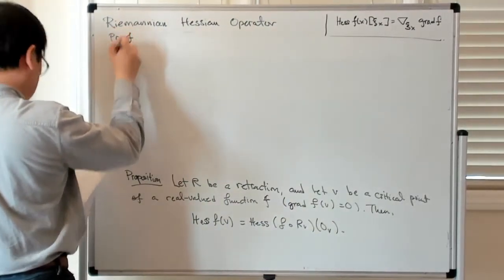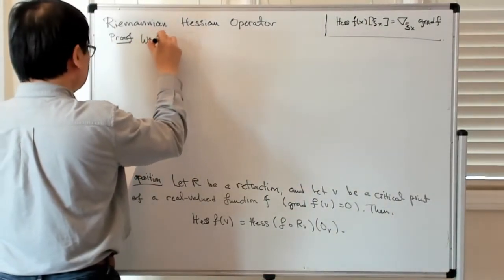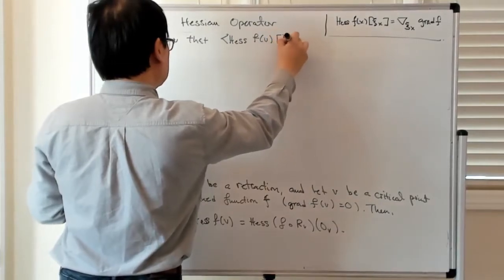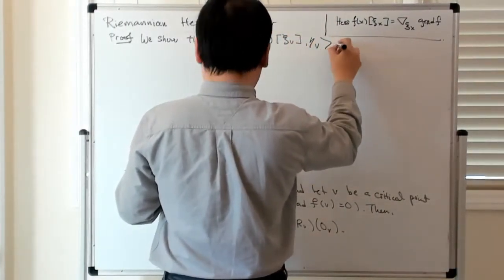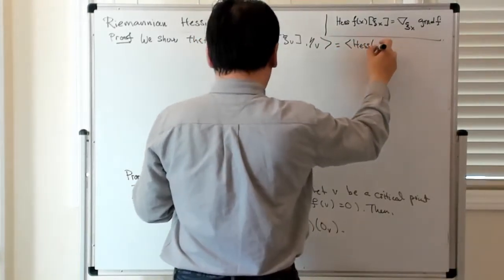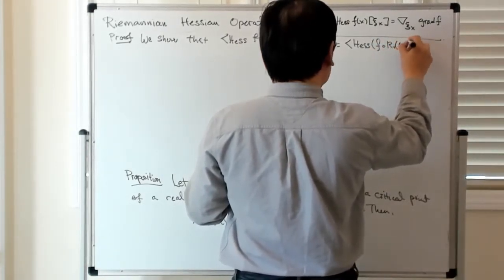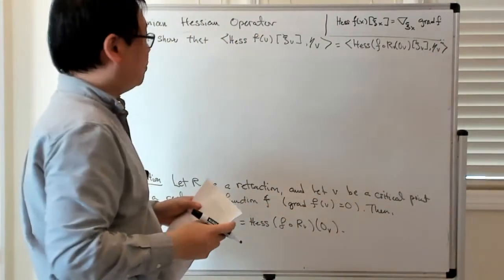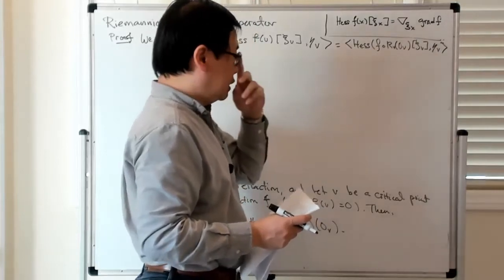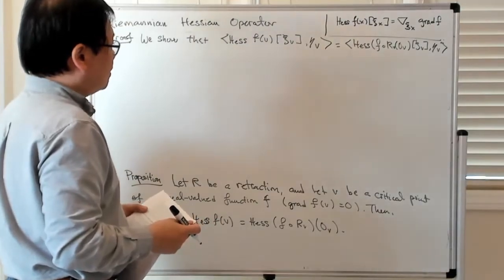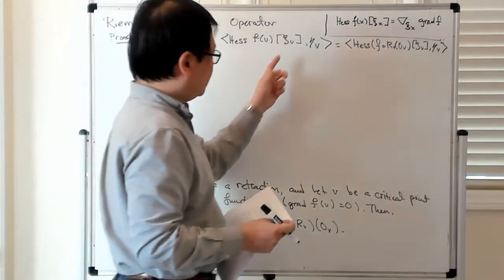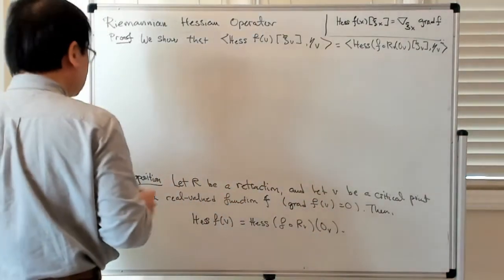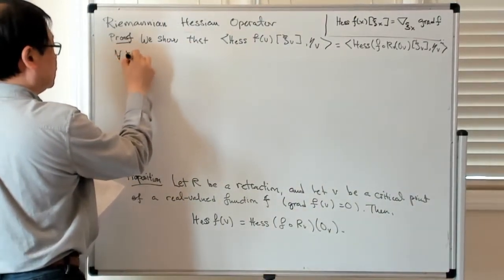Okay, so let's do this proof. Okay, so we show that Hess f(v). Right, so this is sort of the result we had shown earlier, right? But where we needed this property that the retraction was a second order retraction, which means that its initial acceleration is 0, okay? But now we're just going to show it for a specific tangent space, right? Which is the tangent space to the manifold at the point v, where v is a critical point. So that's going to make all the difference, okay? And so this for all vector fields.